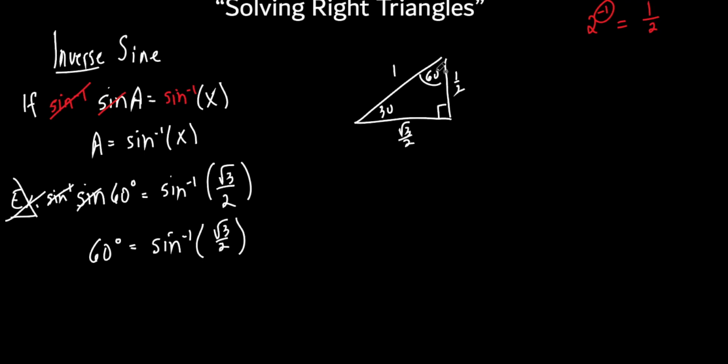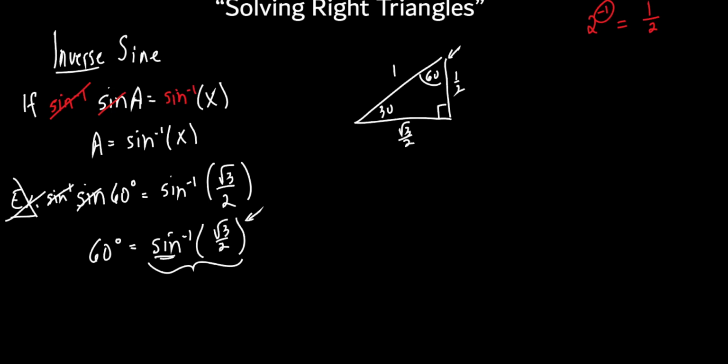Which angle? The 60, right? So if I took that 60 and took the sine of it, I would get opposite over hypotenuse, which is the square root of 3 over 2. That's what this is saying right here. This thing right here says, what angle? So sine to the negative first is asking, give me an angle. If I take the sine of that angle, I'm going to get the square root of 3 over 2. That's what this means. And what angle is it? It's 60. How do we do that on a calculator?